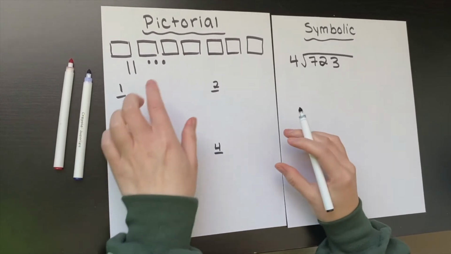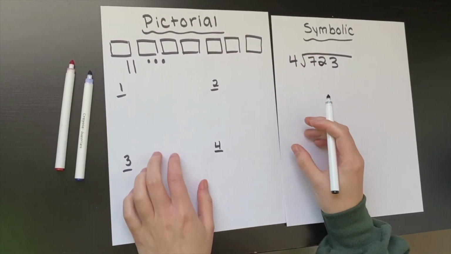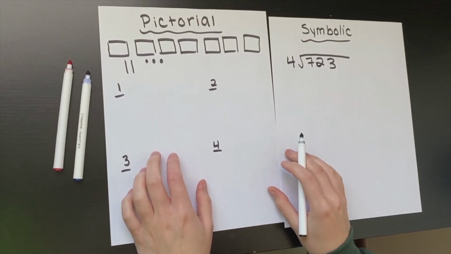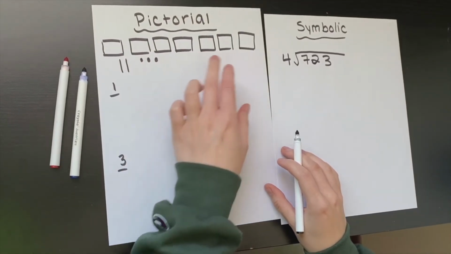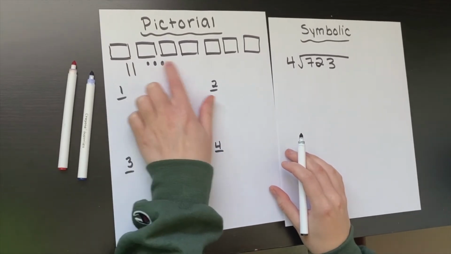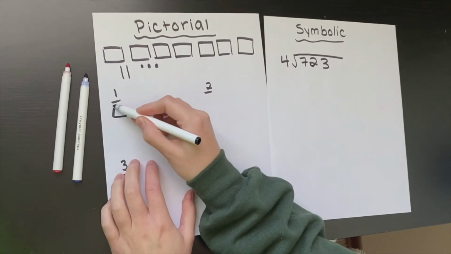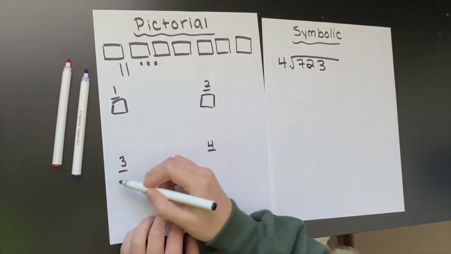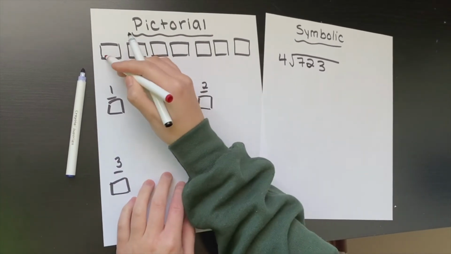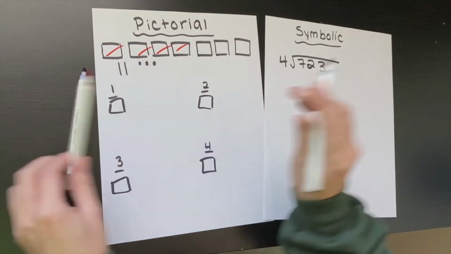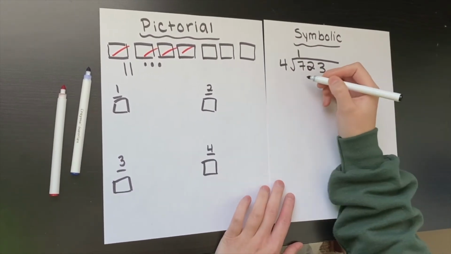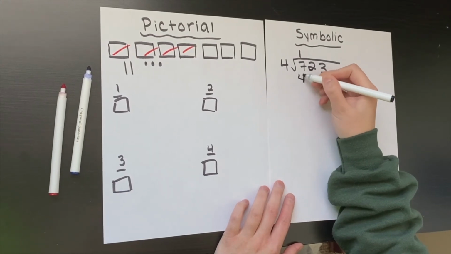Our next step is to show pictorial and symbolic versions of solving this question, 723 divided by 4. We know from working with the blocks that 7 100s cannot be shared equally among 4 groups. We can at least take 4 of the 100s and separate those amongst the 4 groups. We know that 1 100 went into each of the 4 groups, so we put 1 up here to symbolize that, and take 4 away from the initial 7 100s, which leaves us with 3.